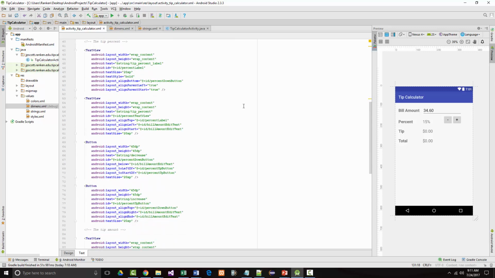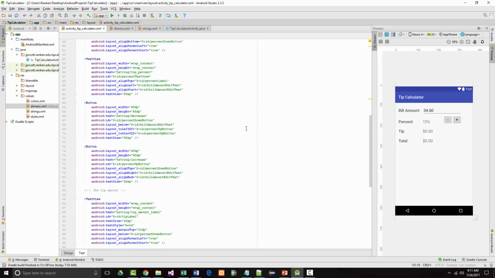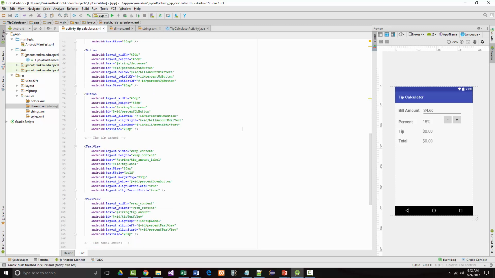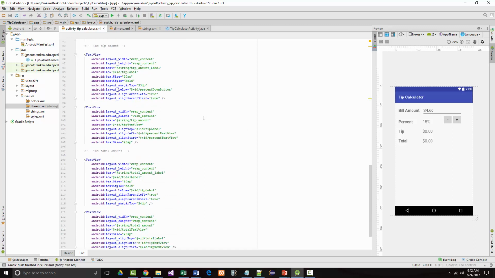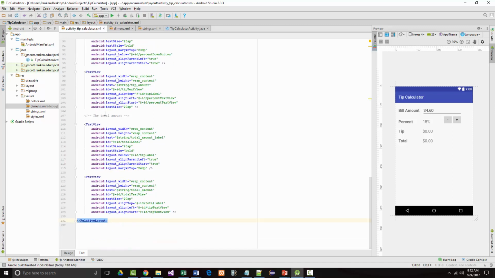The next two text views that are in here define the widgets that display the tip percent. And the next two, then we've got the buttons for the increase and decrease amounts. Then we've got these two for the tip label and the tip amount. And finally for the total label and the total amount.